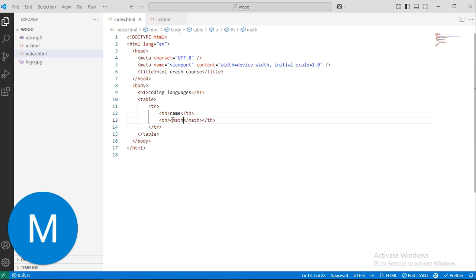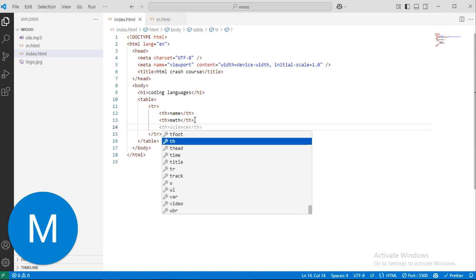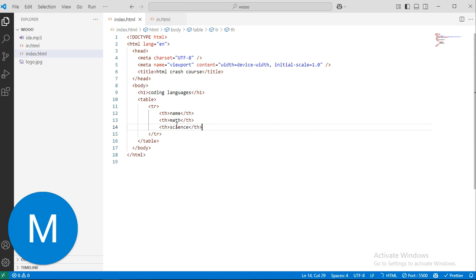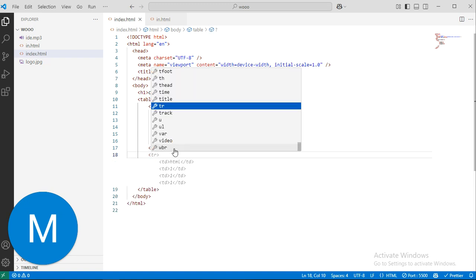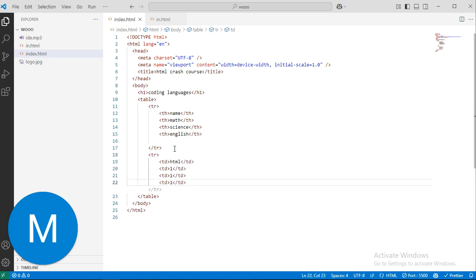Oops, I don't need to create a math tag. Back and remove all this. Okay, and the last one, and let me add some more. Another table row now, and let me write a name, which could be anything.